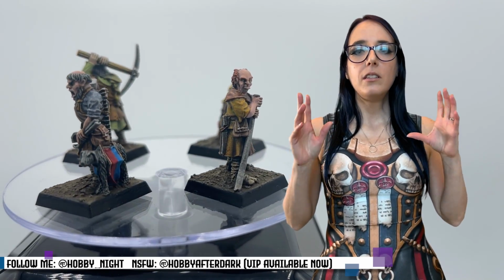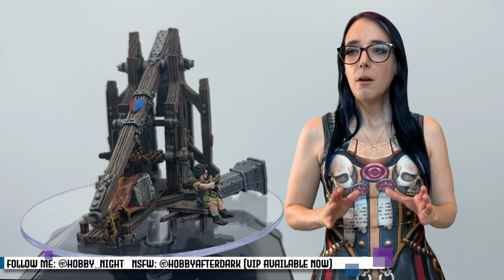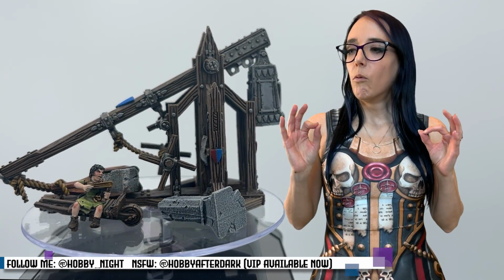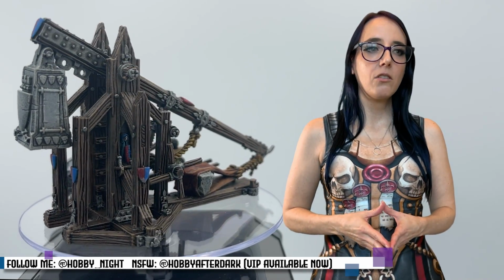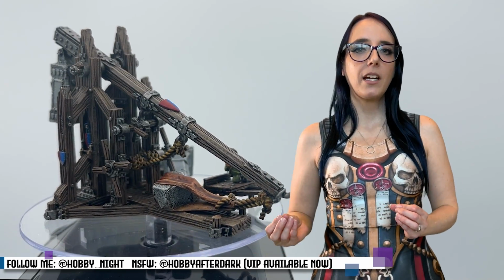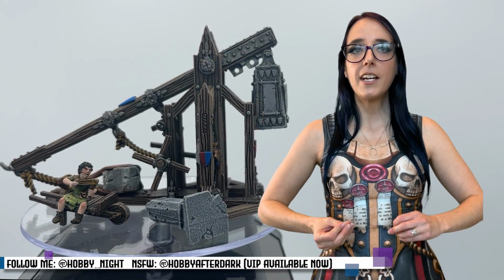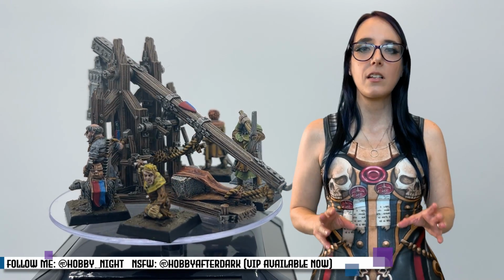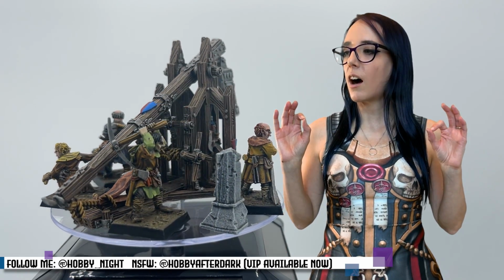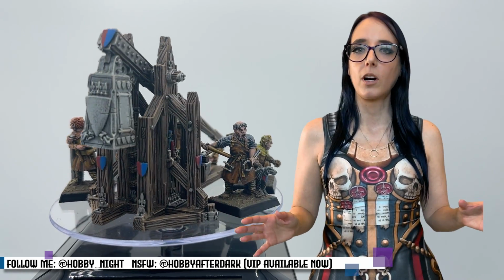But I also never want to have to pin together something that heavy ever again, because the assembly process was rough. It was a little rough, I will admit. It took as long as I expected it to, and then even longer because I didn't realize how much the glue wasn't going to dry unless I used the accelerant. That stuff absolutely was a game changer for me, and thank goodness I had some accessible at home already, because I was doing the assembly late Saturday night or something, and I don't know if I would have been able to go to a game store and pick some up and actually get it done. So I'm very glad I had some.